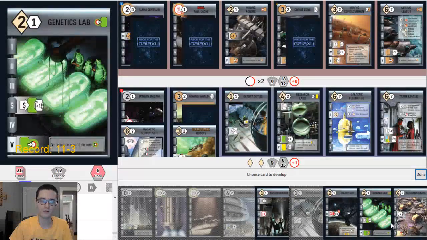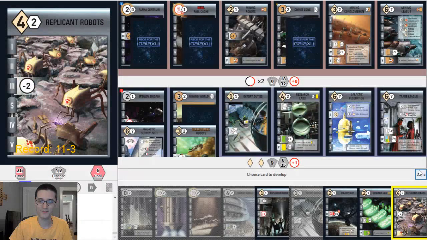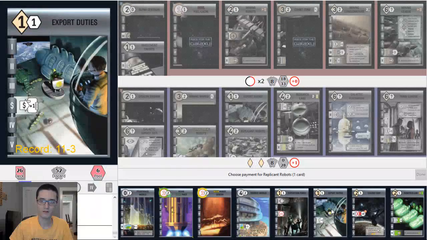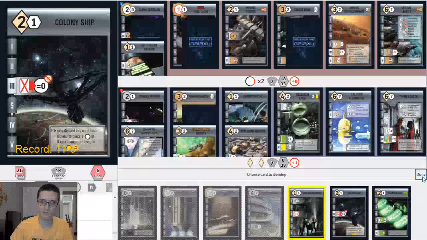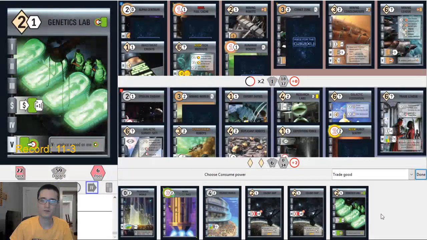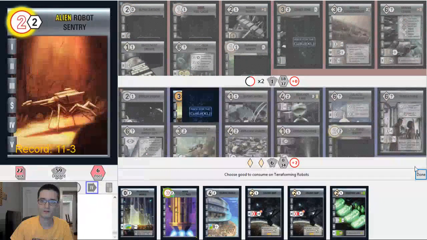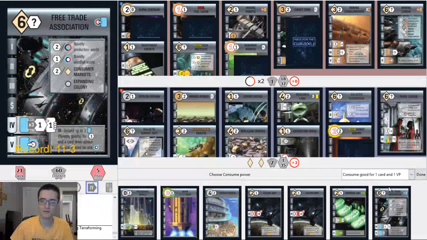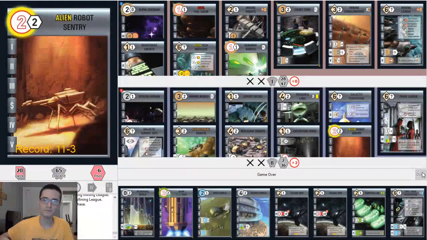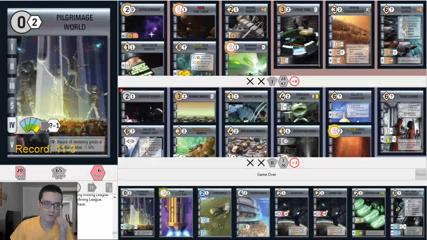We settled. You fool. All right, so let's build that. And I need to develop Expedition Force so that I can play this thing. But he's ending the game. Okay. Game's over. All right. So that is my first loss in a while.